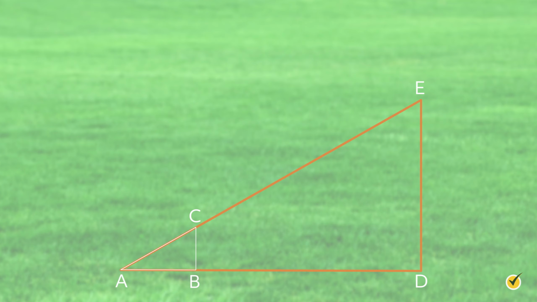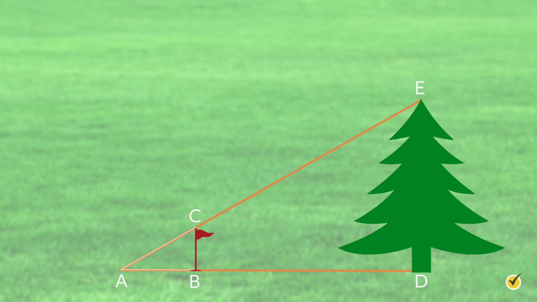Now we can get to the fun part and use these triangles to find the height of the tree. First, we'll need to take some measurements. We need to measure the flagstick, the length of the shadow of the flagstick, and the length of the shadow of the tree. Fortunately, these are all easy to do. A standard golf flagstick is 7 feet tall. The shadows are on the ground, obviously, so we can measure them with a long tape measure. Then we can add them to our triangles.